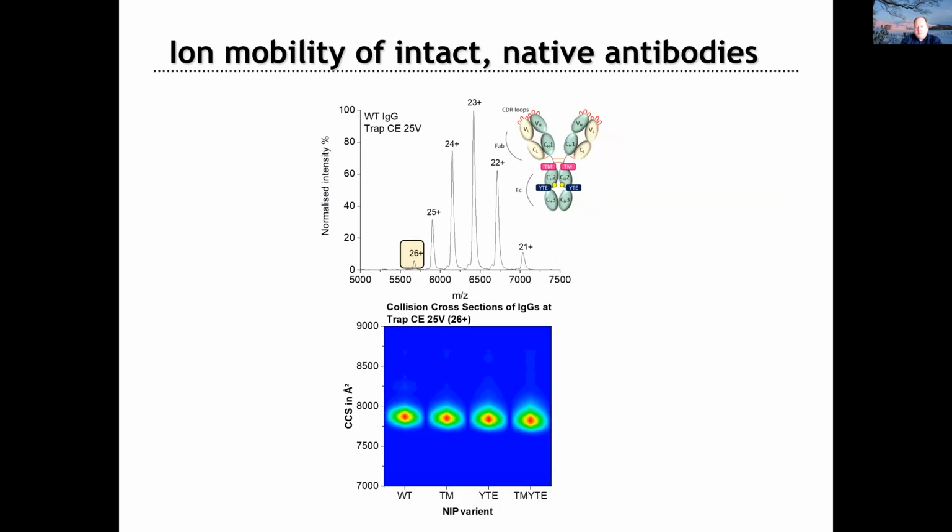So using these different formats, and here we have the full-length antibody, and this is now the wild type, here in the top is the wild type, we can of course just use ion mobility, and we can say, do we already see a global change, a difference? Is maybe one more stretched out and one more collapsed? But we all know that we do get some sort of self-solvation of an antibody, and we can call it a compaction in the gas phase. So maybe we are not very sensitive here because they are still able to visit different states, but this equilibrium will be shifted when we take the various mutants and compare them to the wild type. So if we just do ion mobility of the whole antibody, we do not really get that much.